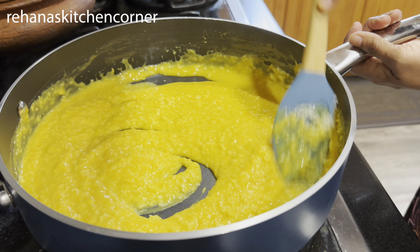In the same pan, you can add in the mango pulp and condensed milk and keep stirring and cook for about 4 minutes.